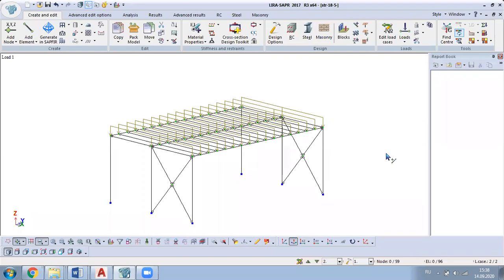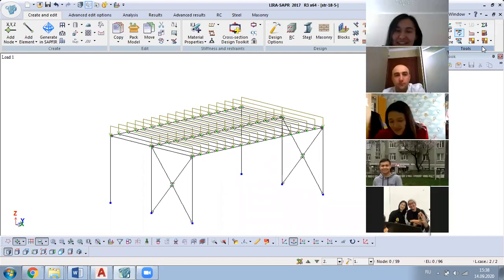In handmade calculations, we can make some mistakes, which are very rude for the construction industry. In programs, we can calculate all of them, which is very nice.